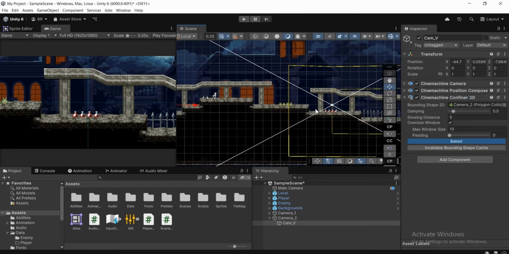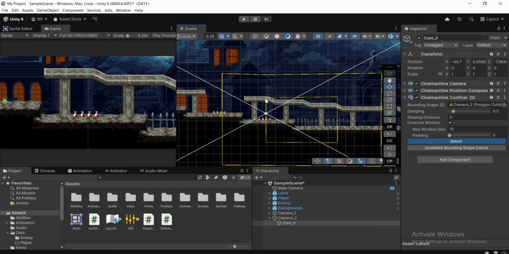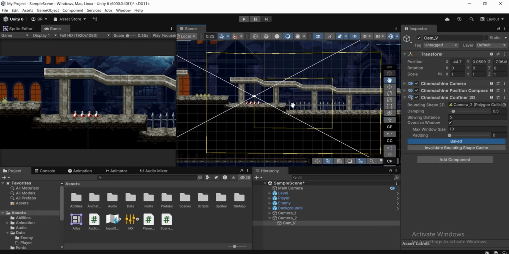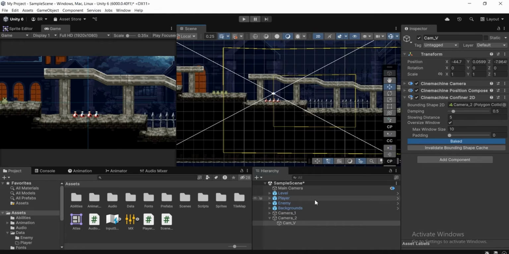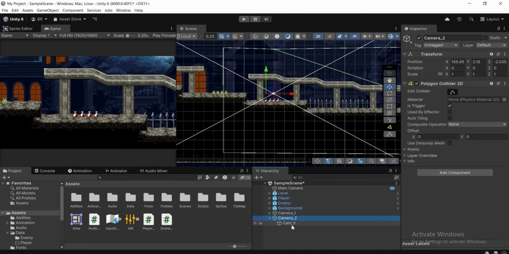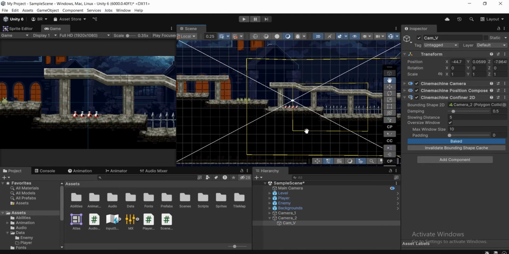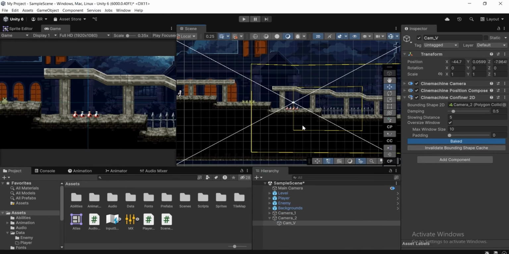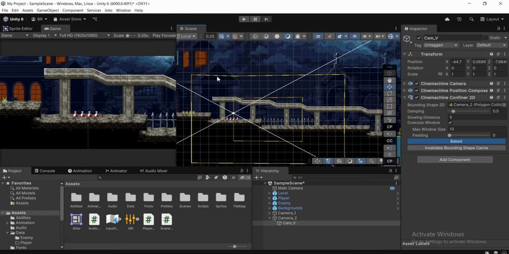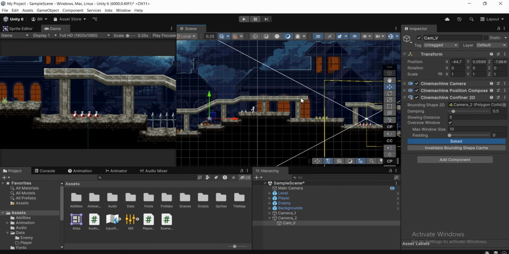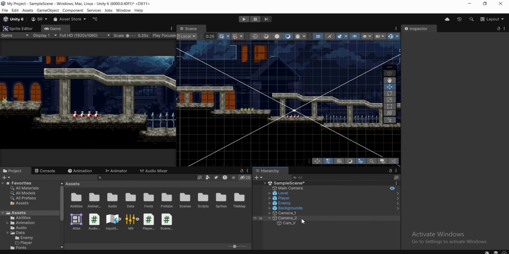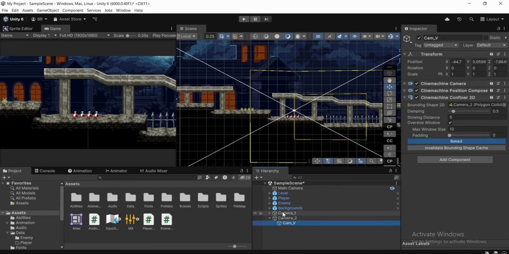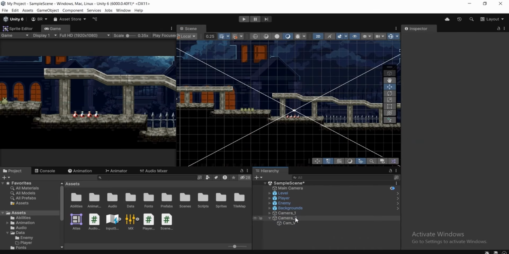And I don't want this camera underscore 2, basically the second camera, as the starting camera, or I don't want it to be active. So I'm going to select my second camera, and let's select the Cinemachine camera game object, the cam underscore b, and we want to disable it, and we're going to enable it once our player game object triggers with this. So what we can do is attach a script. Let's create a script in order to set that.